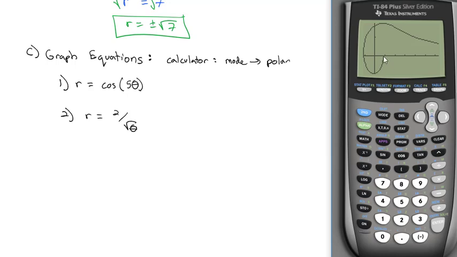I wonder if we gave theta more degrees to go around, if it would end up spiraling. Let's go back to window. And instead of saying x max is 2 pi, let's make x max 10 pi. So it's going to go around the unit circle 5 times. Yeah, look at this thing spiral in. That's pretty fascinating. And it looks like the spiral slows down. I'm guessing if we made pi even bigger, it would just keep spiraling in smaller and smaller. So if we did 12 pi or 20 pi or 100 pi, it would just keep spiraling in towards the center.